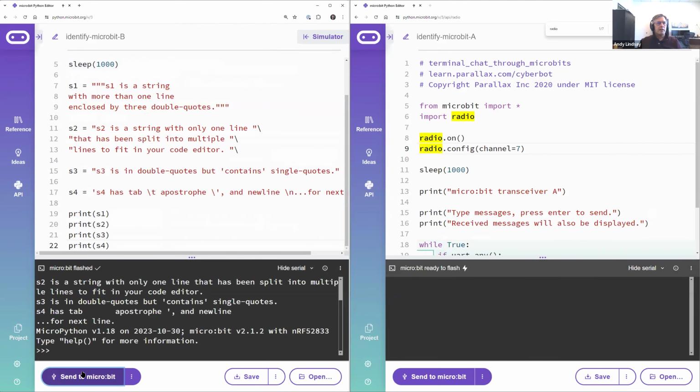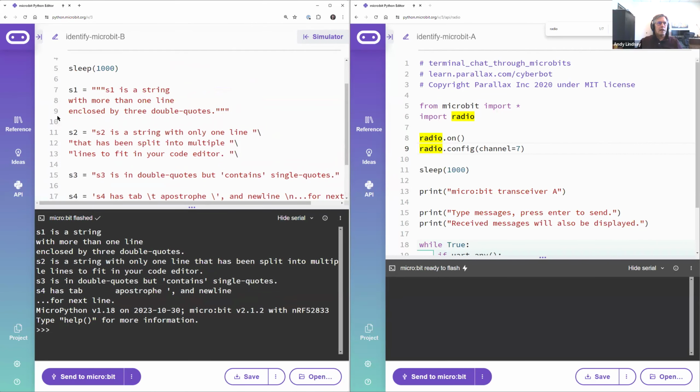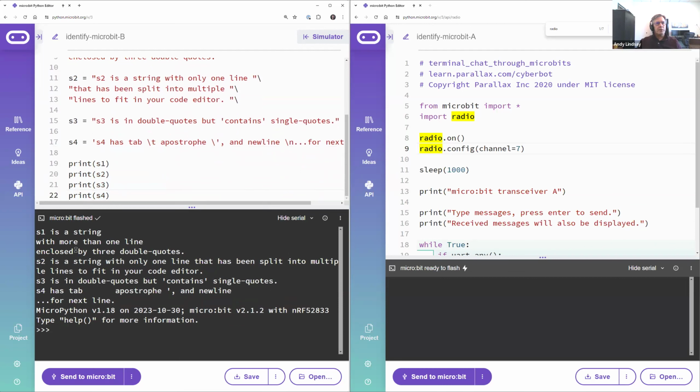Basically, S1, S2, S3, and S4 are all different strings with certain string features used, and then we're printing all of them, and we can see that each one printed. It even shows that there's a tab right here and that the apostrophe came through even though it was contained by single quotes, because a backslash, which is called an escape character, was used.